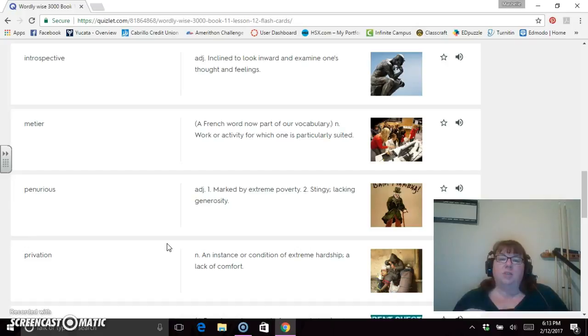Penniless is an adjective, marked by extreme poverty, stingy, and lacking generosity. So we have 2 aspects like this. The idea of someone who's penniless, who is very, very extremely impoverished and very poor. But on the other side, you have the stingy and lacking generosity. So you have the bah humbug person, you have the Scrooge aspects. So you could look at both sides. So the person that's really poor or the person that's really stingy in the idea of how you're looking at it.